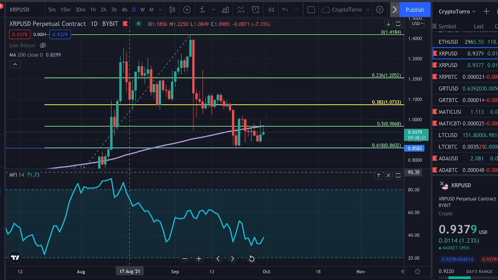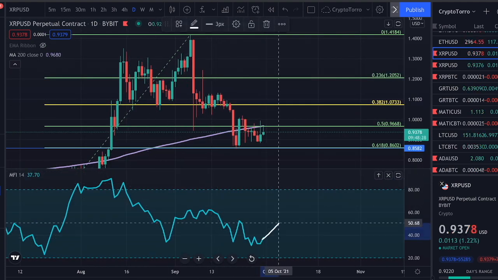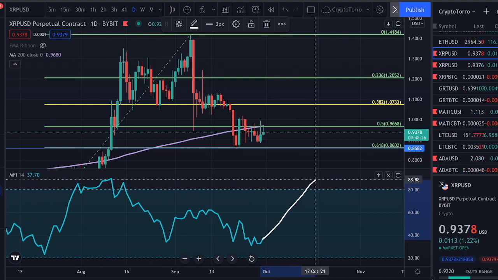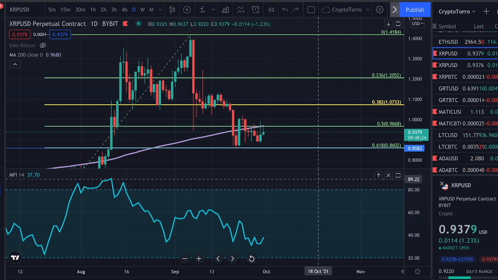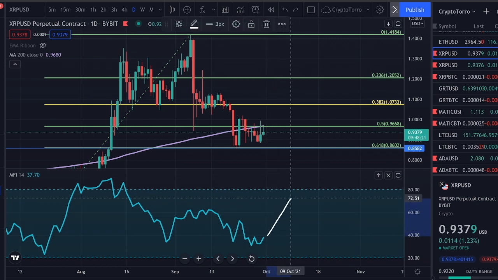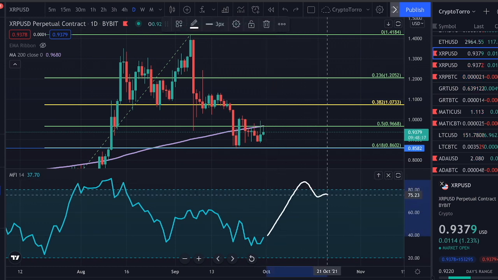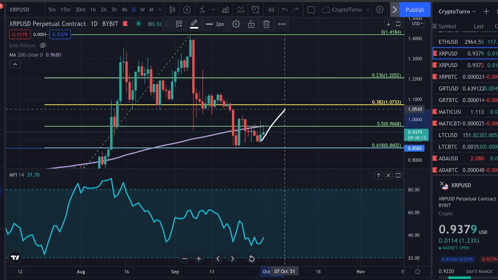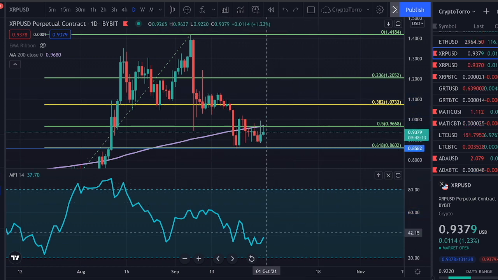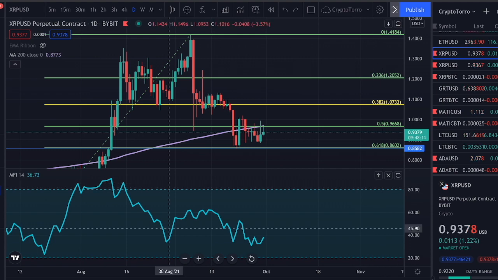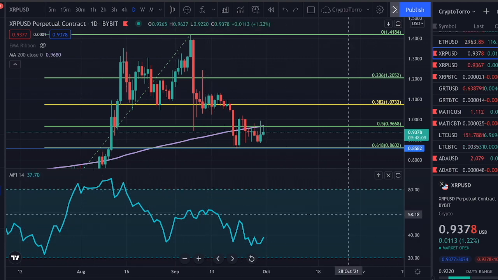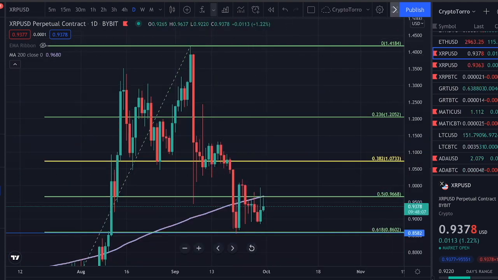Clearly you can see on the money flow index that we still have a long way to go before heading towards the overbought area. So a trend reversal with downward momentum of a decrease in XRP's price action is very unlikely to occur if we are going to start seeing the price action move towards the upside. Therefore, I'm not very concerned about this at all, and we are not seeing any type of bearish or bullish divergences on the money flow index.